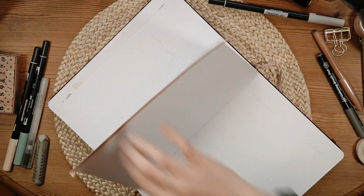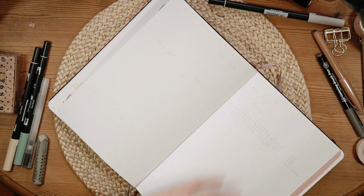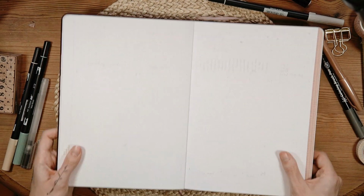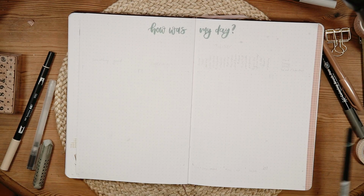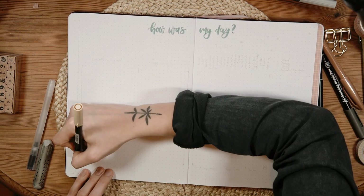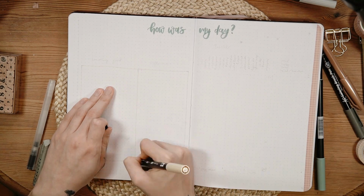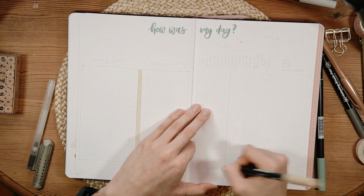It's not really a Dutch door, but in my head it combines the calendar spread with the tracker spread, and they just belong together to me, and it's a way for me to make that more visual. My mind is weird sometimes, but it works for me. Yeah, and so we are already moving on to the reflection and tracker spread.